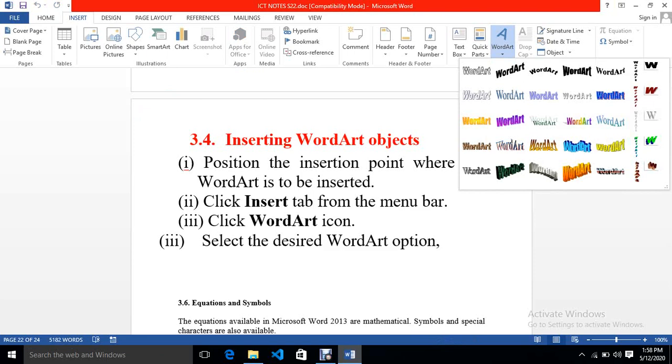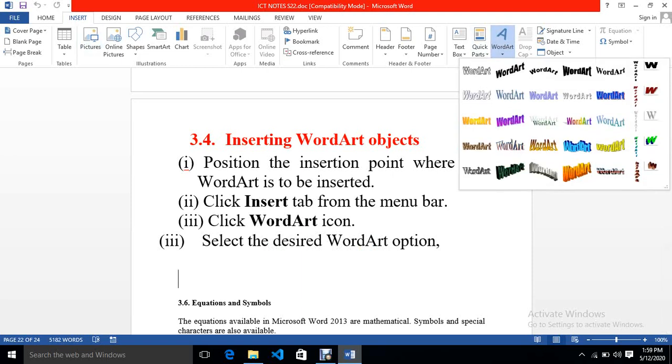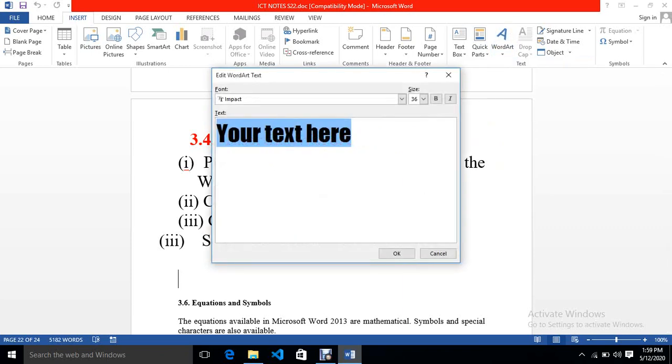Remember I want to insert my WordArt here. So on the Insert tab, we find WordArt. On WordArt, if I choose a style, you see Edit WordArt Text, Your text here.